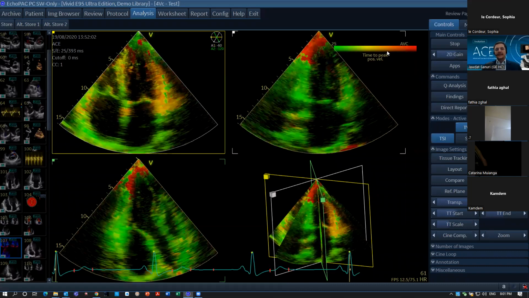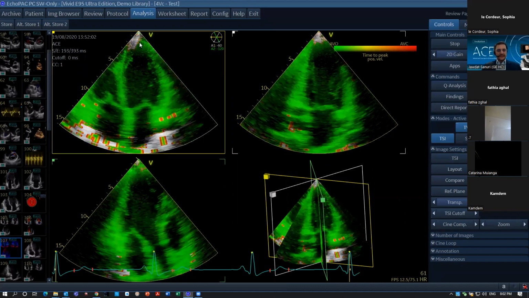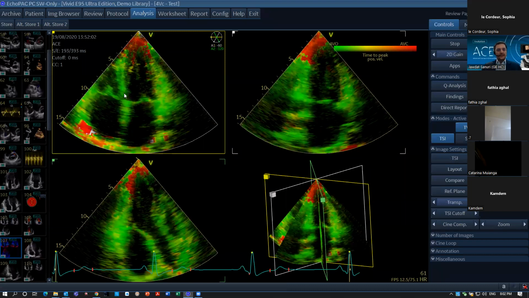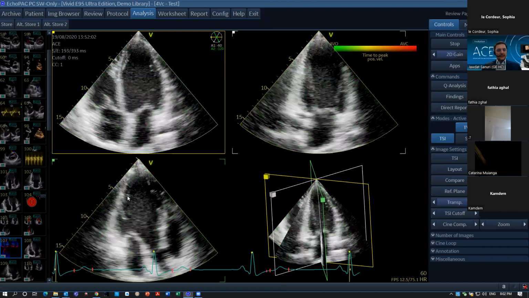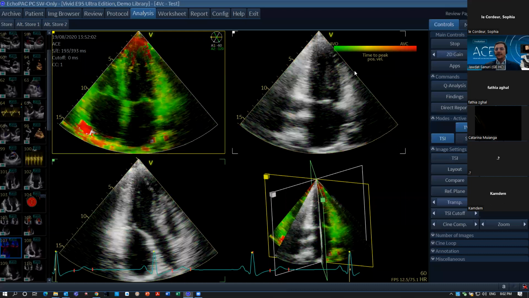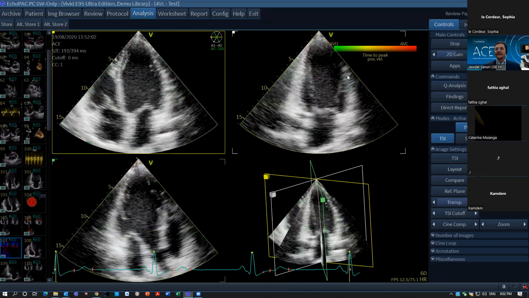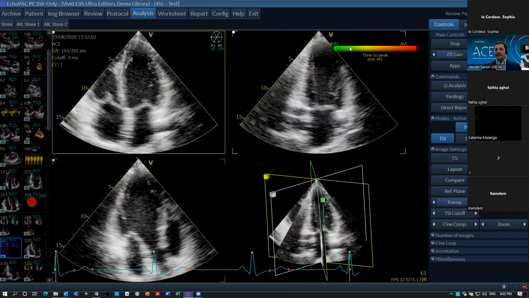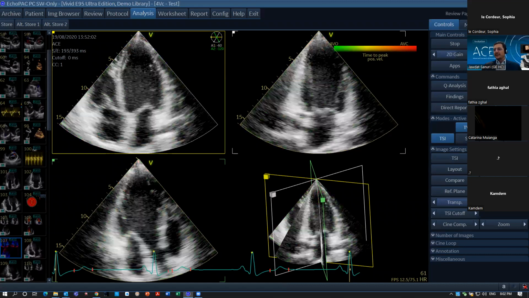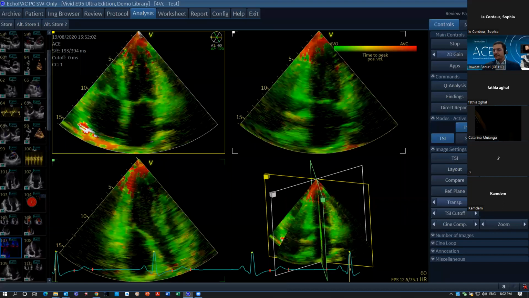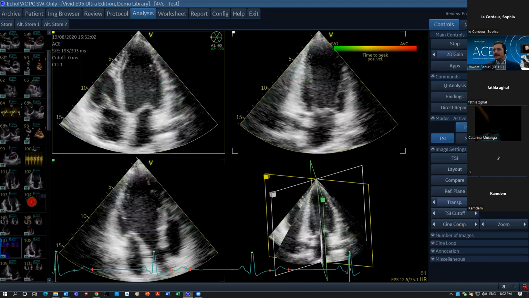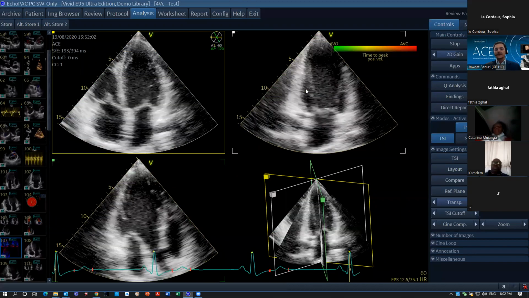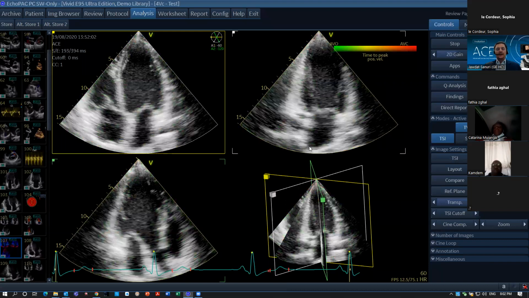So TSI shows me in color coding if there is delay, and you can see, of course, as always, tissue Doppler in the apex means nothing. It is these walls here that we are looking at, the septum and the lateral wall, the posterior and the anterior septal, the inferior and the anterior here in the two chamber. You can see there is no difference in time from aortic valve opening to aortic valve closure. It is all green, which means this time will be, if we change the time of the TSI, it will give us also the time in milliseconds, but nevertheless the color coding is the same, so there is no asynchrony in here.